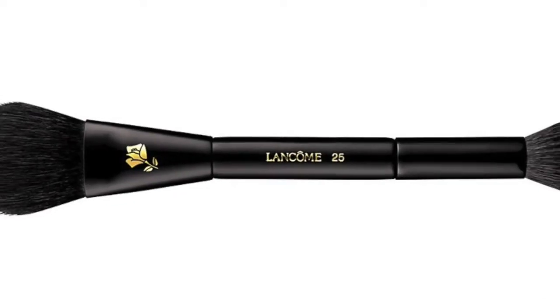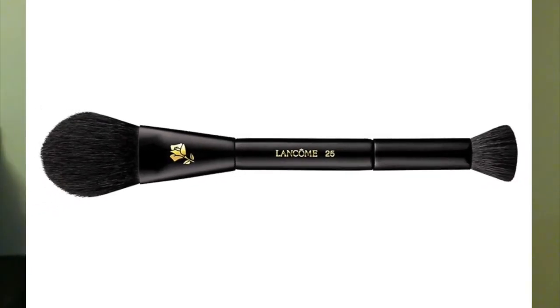My next step is blush. I'm going to be doing two different ones: Blushing Nude and Shimmer Tamarine. It's a Lancome Brush 25 contour brush, so I'm going to go from the middle outward. And to contour a little bit on my face, I'm going to use a little bit of a darker Dual Finish — I'm just going to go up with a contour brush, just to give my face some definition after putting foundation on.